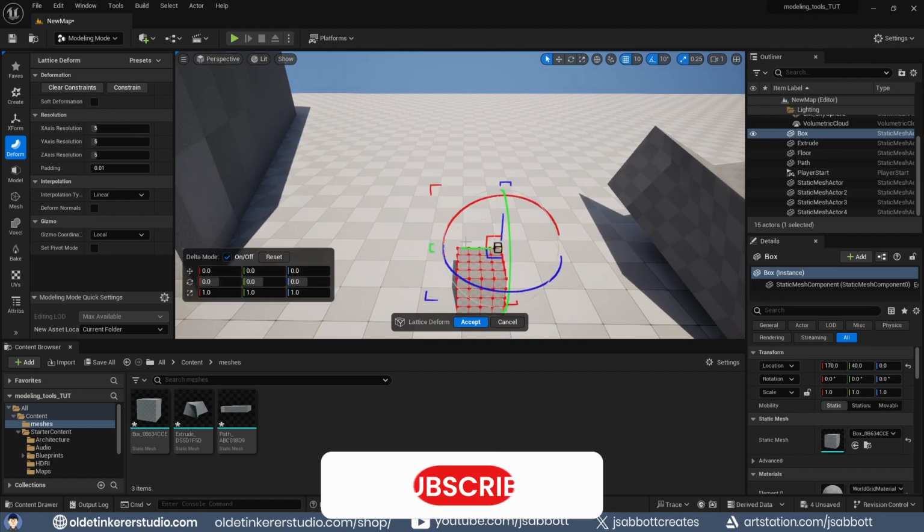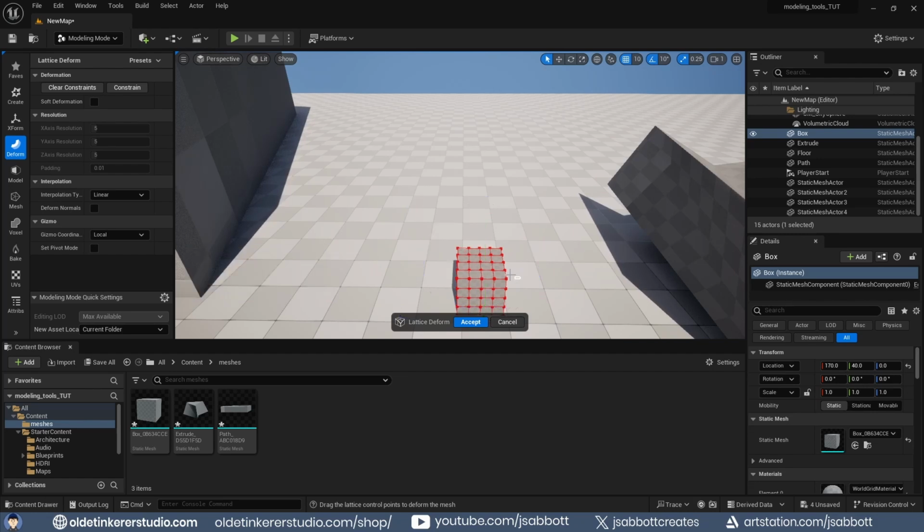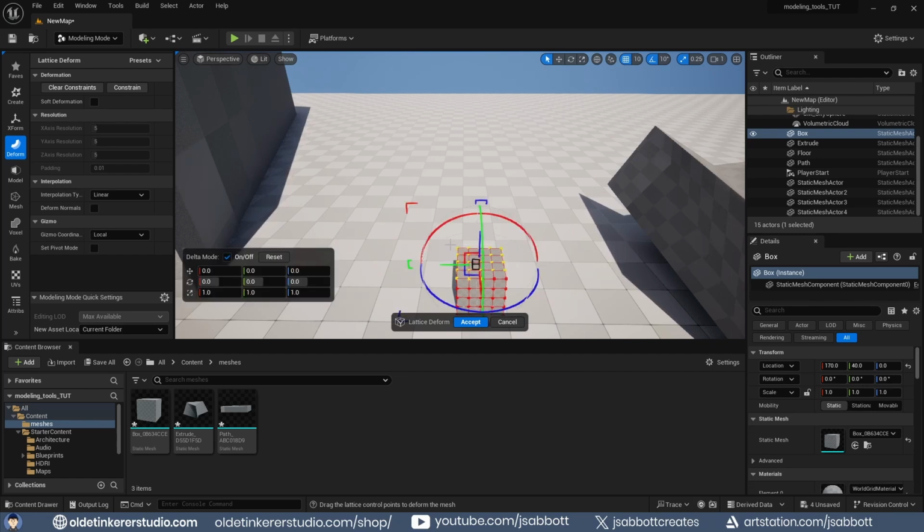You can use the left mouse button to either select individual vertices, or click and drag to select multiple vertices. Then use the gizmo to make changes.